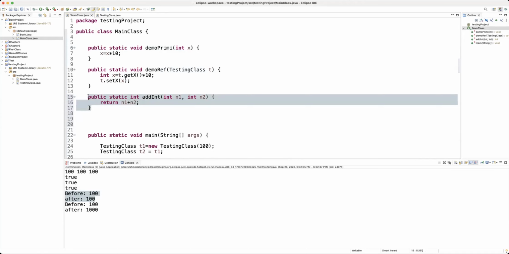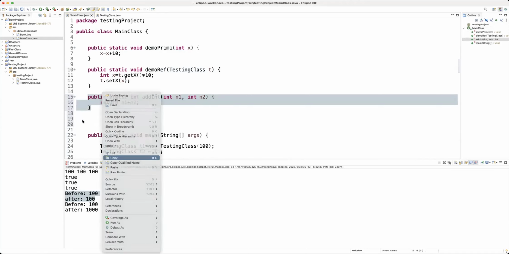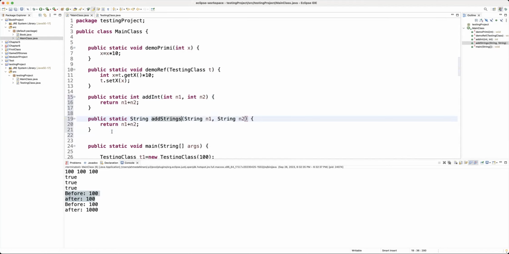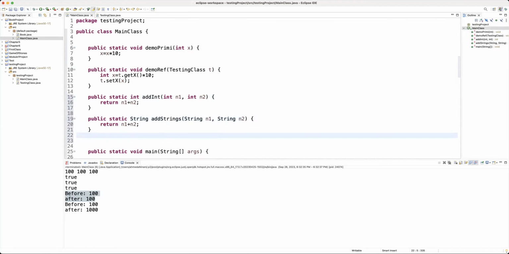If you want to add two strings, it simply is going to return a string. And this is going to be string n1, and this is going to be string n2, and I'm going to call it addStrings. Now we'll do the same thing here. Control V. addDoubles.